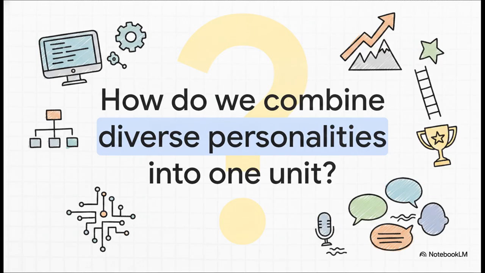But that leaves us with one massive, lingering challenge. How exactly do we take a task-oriented coder, a self-oriented ladder climber, and an interaction-oriented communicator and combine them into one single, highly cohesive, high-performing unit? Have a think about that, because it tees us up perfectly for our next explainer, where we'll be diving deep into Section 22.3 on teamwork.